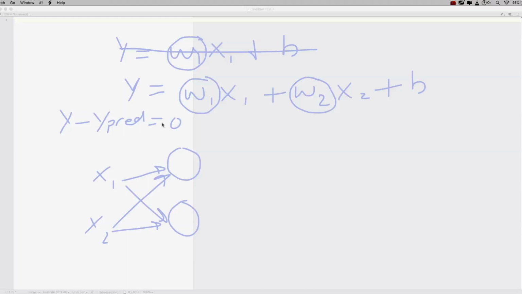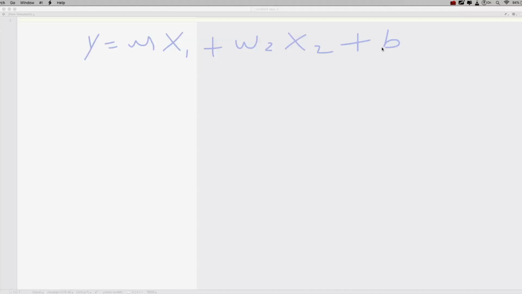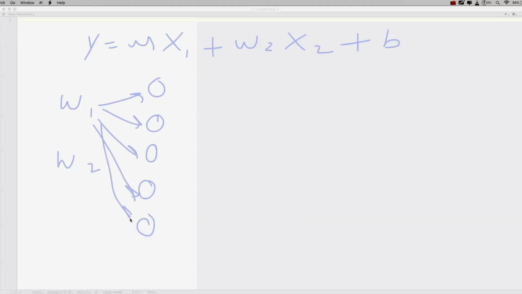And if my error is close to 0, or let's say your error is equal to 0, then Y is equal to Y predicted. That's what you're trying to do: minimize your error. As we build this neural network, we're going to start with our initial weights for W1 and W2. I can put whatever number of incoming layers I want in this, and it's going to go ahead and test this neural network.